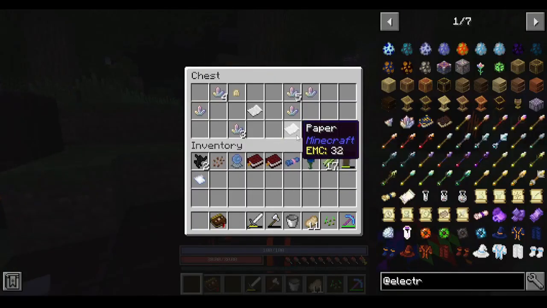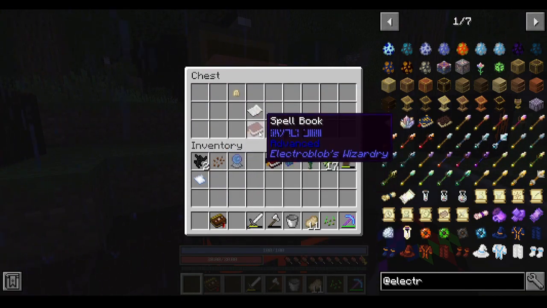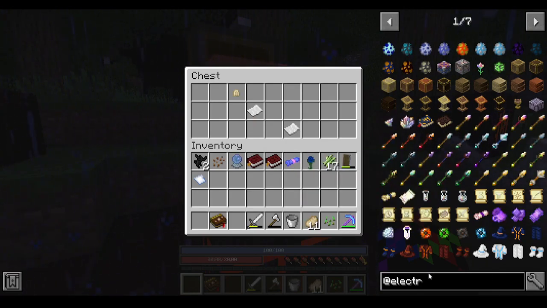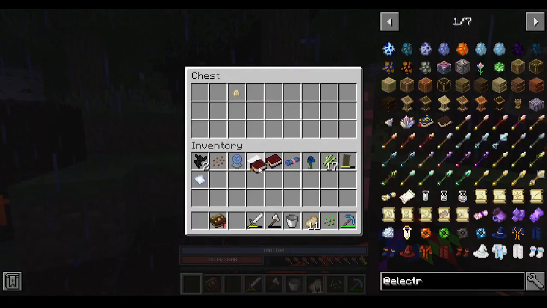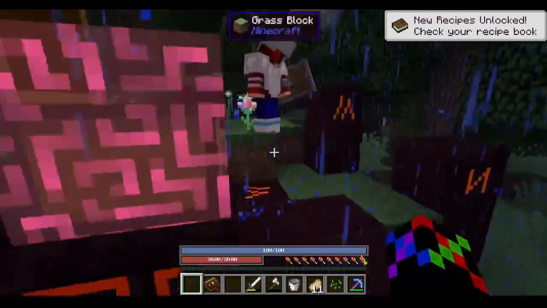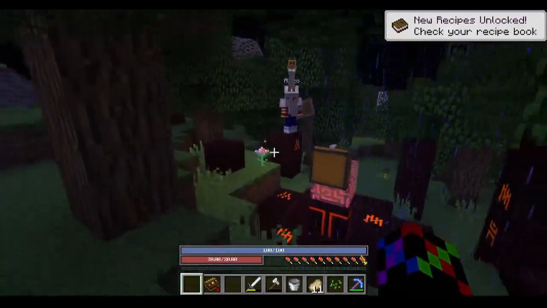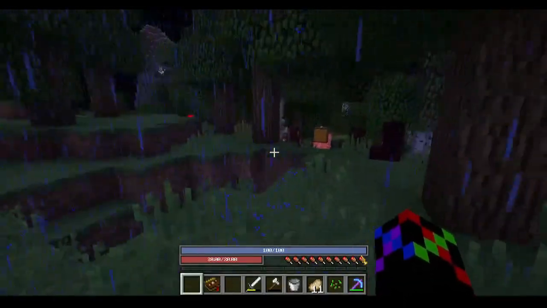All right. Okay, what's in the chest? There was an Orb of the Thundering Skies, two spell books, an advanced paper and an apprentice one, and then a scroll of Bartering. Okay, well, unfortunately we died. Yes, this is our first death of the series, because we got ambushed by a bunch of wizards. We couldn't have survived.